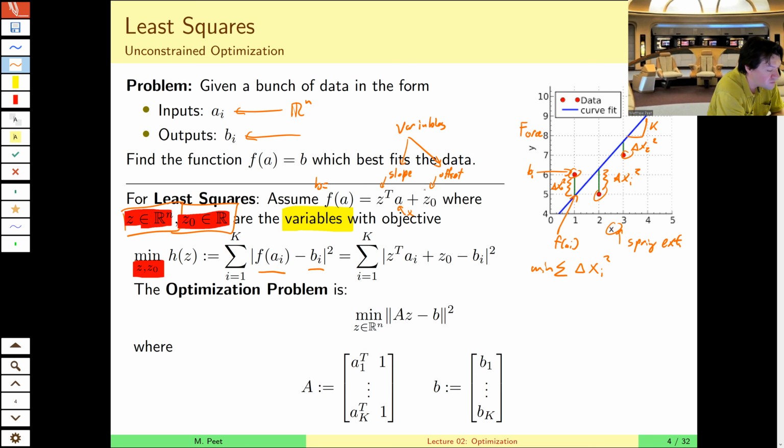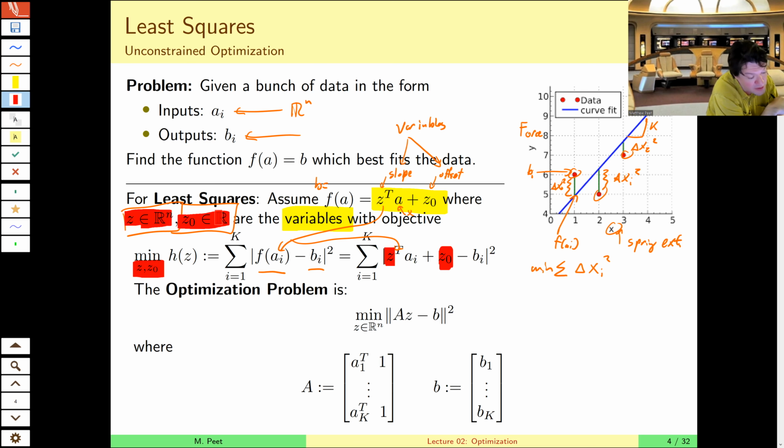Now f, of course, we've said it has this form, right? So we'll just go ahead and plug that into f_i to get this vector form. So now we've got the sum of the squares of the distances from f of a_i to b_i, represented using our variables here. So our variables are here and here. Those are our two variables. We have the field under which they're occupying. They're in R^n and scalar. And so we have a form of optimization.